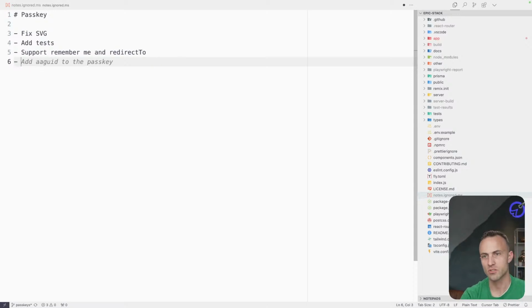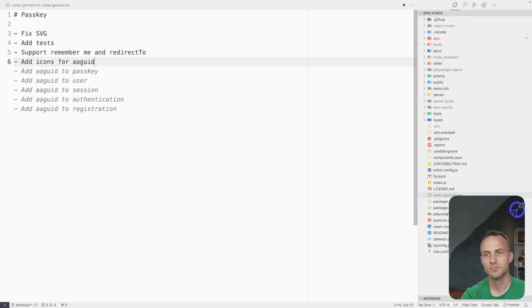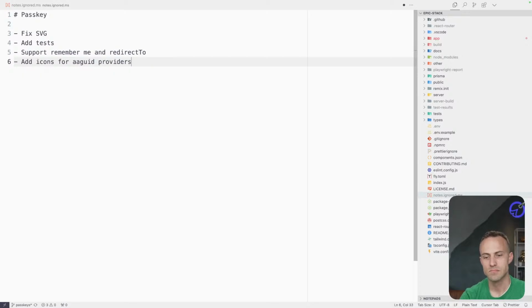Oh yeah, and as a stretch goal, add icons for a grid of providers. Yep, I think what I'll do is we'll add SVGs for the few most common.